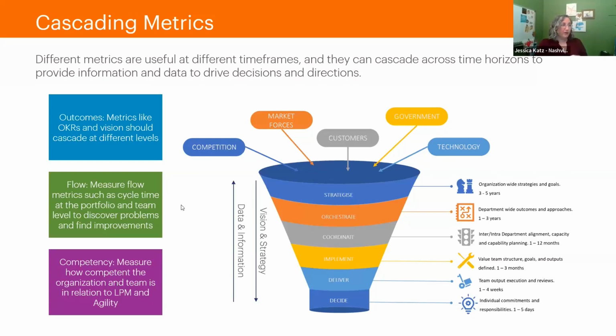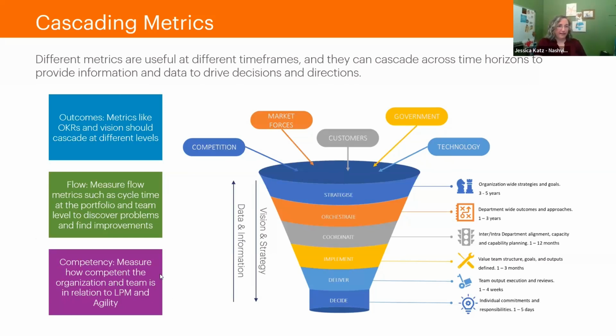We also want to measure flow, like the cycle time. How long does it take us to finish initiatives? How long is our lead time? How many initiatives do we have in the backlog that have been waiting for more than a year or two? Should we just cancel them because they're clearly not important enough that we're going to do them? So those kinds of questions, same kinds of questions you would ask if you were, say, a product manager over a product.